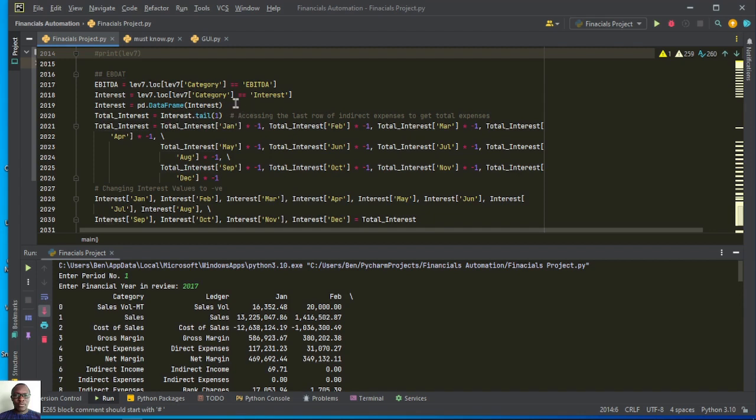So supposing we had different categories of interest, maybe short-term interest and interest for long-term loan, maybe interest from different loan categories, we'll have quite different rows for the interest element.